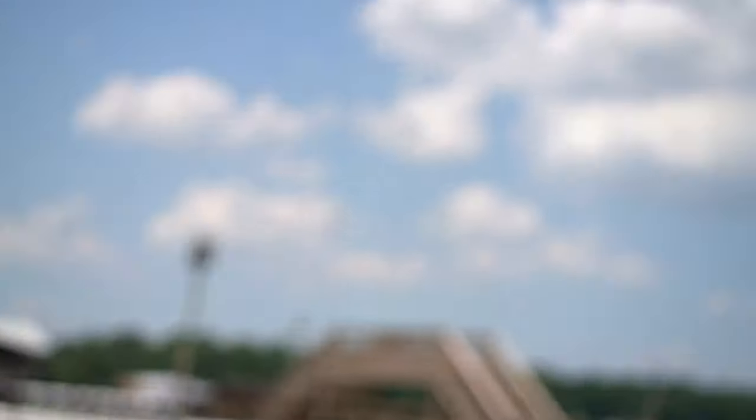All right guys, we're getting out of here for the day. Different for me — normally I'd be at the track on a setup day, but since we can't get in, we got to visit the Kienert family, and thank you so much to them. We got to learn a lot about dairy farming. What a wonderful family, great farm here. So it was a blast for me. I'm ready to get back in the car tomorrow. A little different day for me, so I hope you guys stay tuned in and we're going to show you a little behind the scenes at the track. My name is Brad Keener and Joseph Newgarden is the best IndyCar driver. Why's that? Because he's just the best. Checks in the mail, kid.